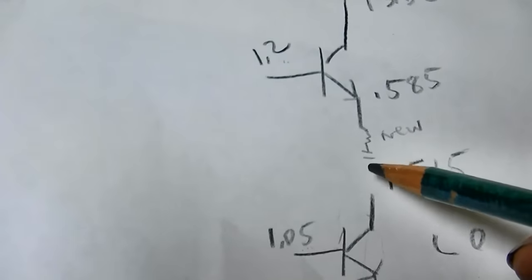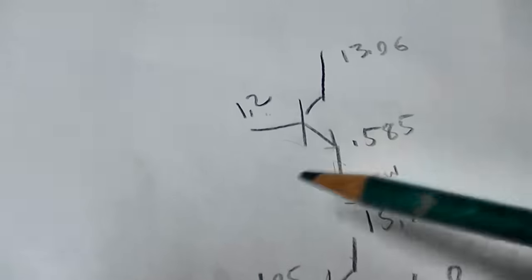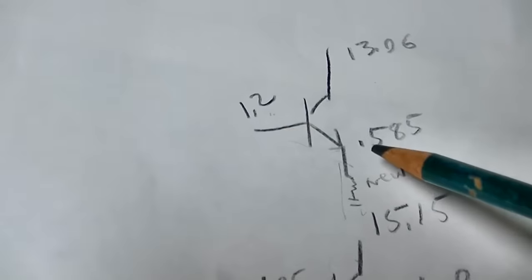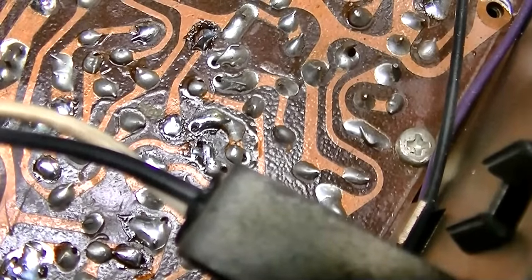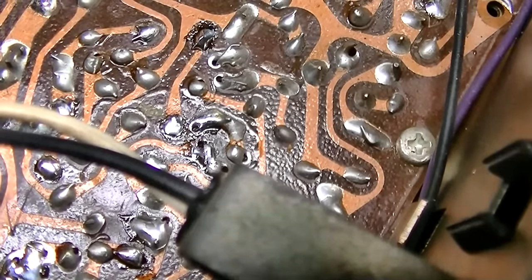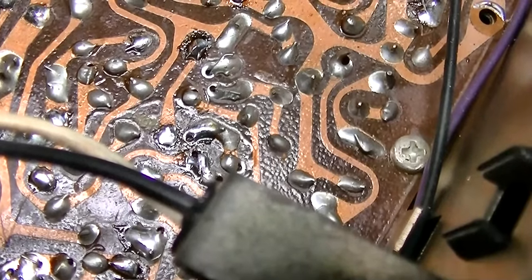And I could measure it on the other side of the emitter resistor too. I measured it from ground. So that's this drop across here is the bias. This plus this would equal the bias, which is 1.2, which is really 1.2 minus 5.585. I checked all the bias resistors and the plate resistors, but the collector resistors, and they're all within close to each other.